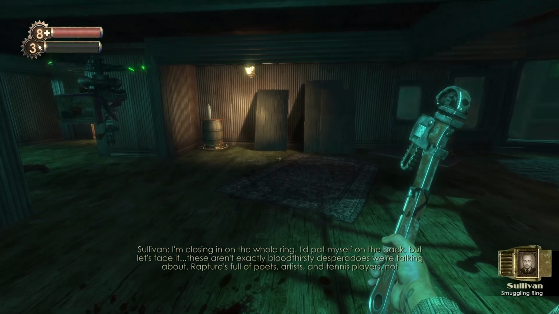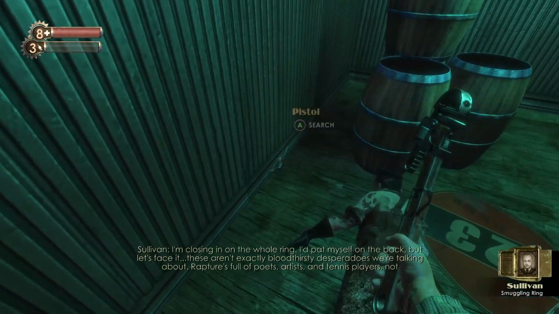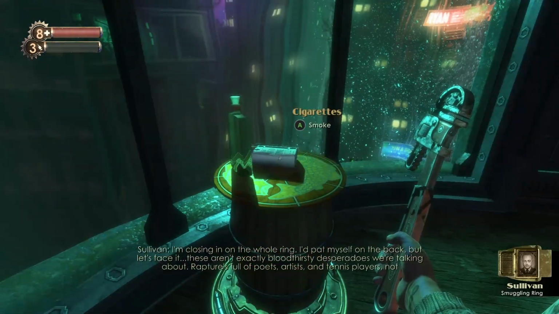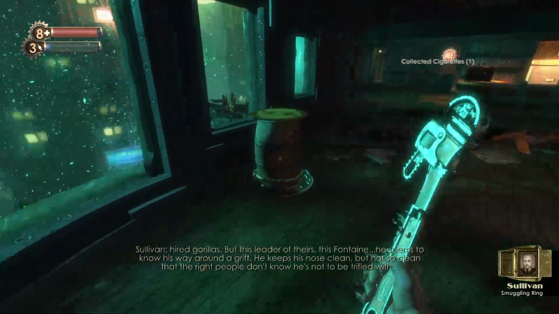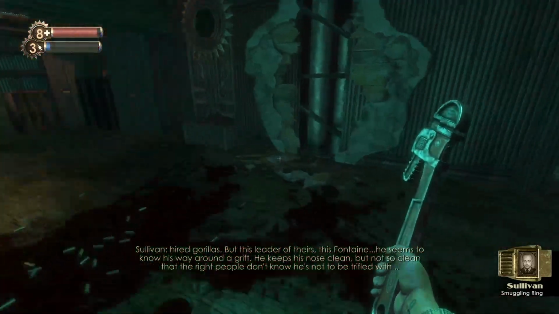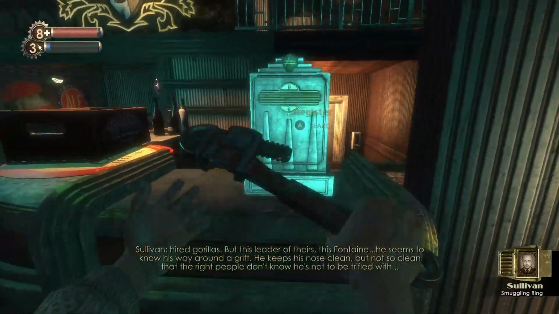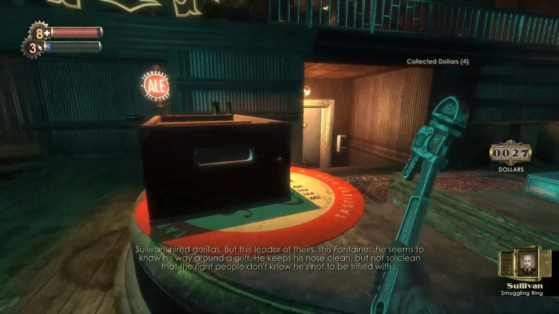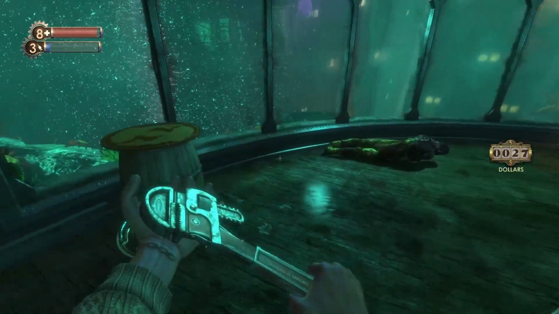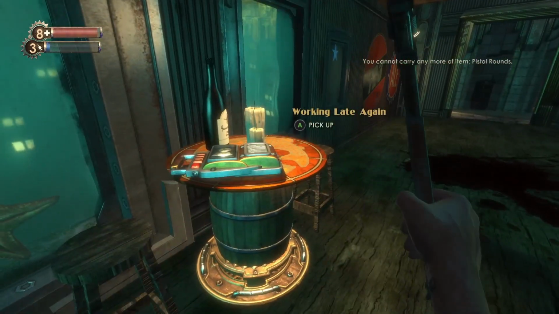I'd pat myself on the back, but let's face it, these aren't exactly bloodthirsty desperados we're talking about. Rapture's full of poets, artists, and tennis players, not hired guerrillas. But this leader, this Fontaine, he seems to know his way around the grift. He keeps his nose clean, but not so clean that the right people don't know he's not to be trifled with. So cigarettes are good for us right now. Alcohol is not. Gotta remember that.